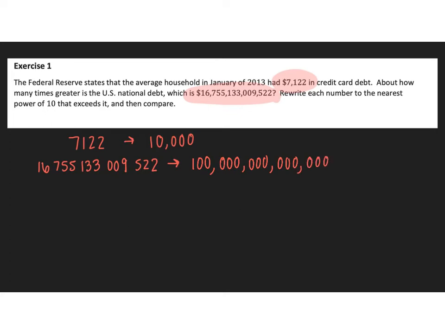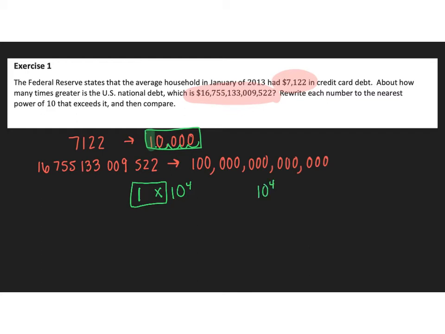Okay? Now that we've written them in powers of 10, we're going to write them in scientific notation. So this number, I want to write that in scientific notation. So the first thing I'm going to do, here's my leading digit. I want the decimal point to go right here. So I'm going to be moving it 1, 2, 3, 4 spaces. So this first number is going to be 1 times 10 to the 4th. Or we don't really need this 1 because that doesn't do anything. 1 times 10 to the 4th is the same as 10 to the 4th. Okay?